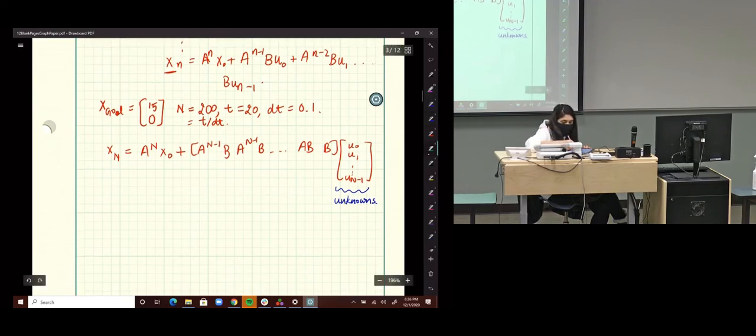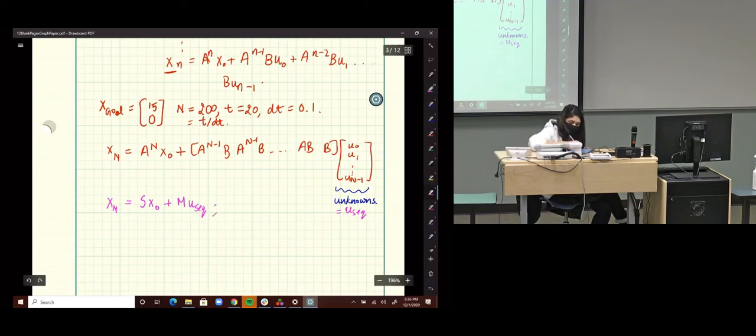So what I do is I write down this equation, the xn equation, as xn equals S times x naught plus M times u sequence. This is what we're trying to find.